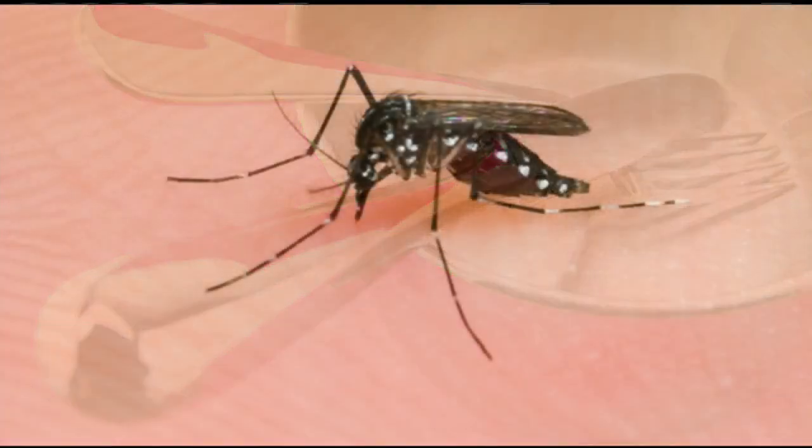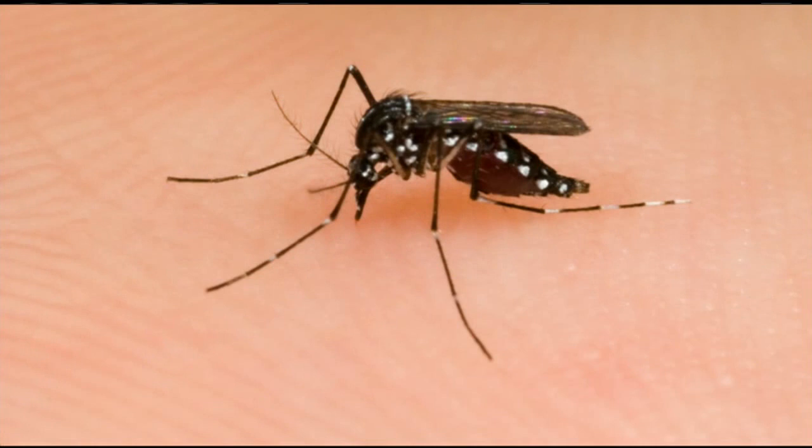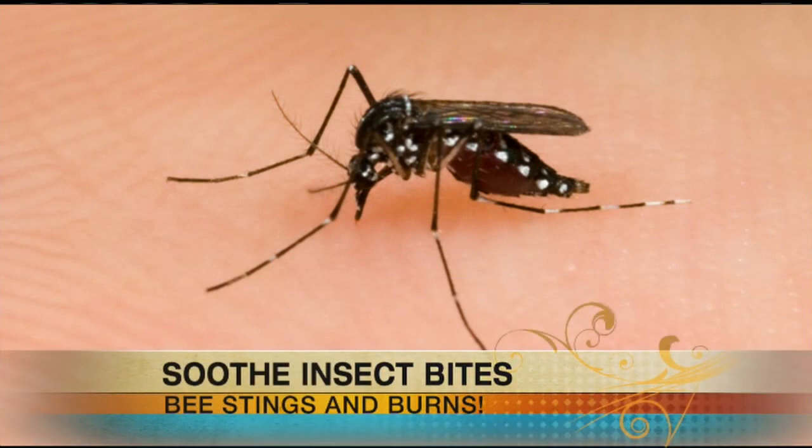This one's interesting. It can soothe insect bites and bee stings. And if you have a burn, an onion can help with that too. This is like the miracle orb right here. I know, there's a lot of things I didn't know about onions.